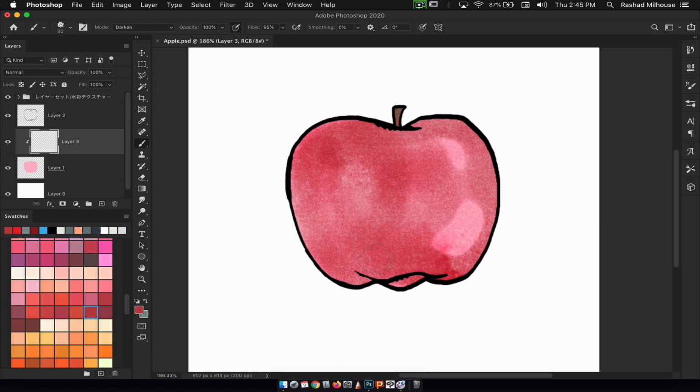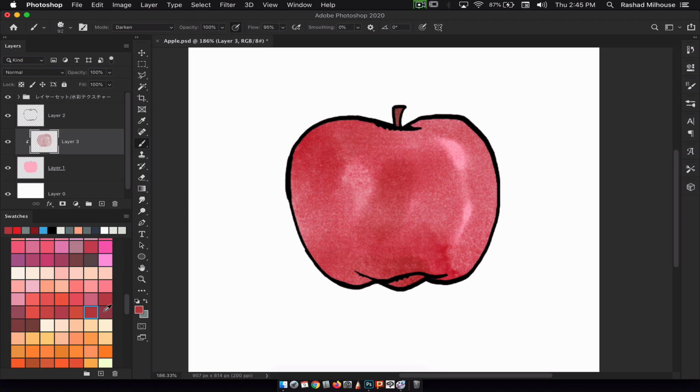And say you want to get a little bit darker, you can do that as well. But now I'm going to show you why it's important to make sure that your brush blend mode is set to darken. Okay, that's actually pretty nice. That's too much shine, I think. Okay, that's really good.